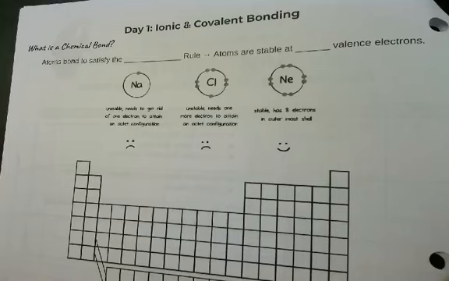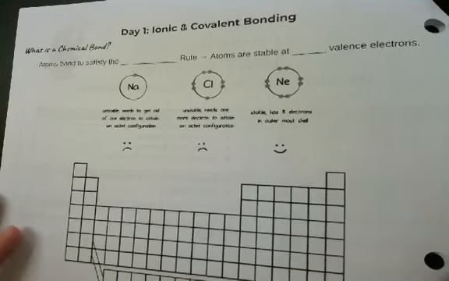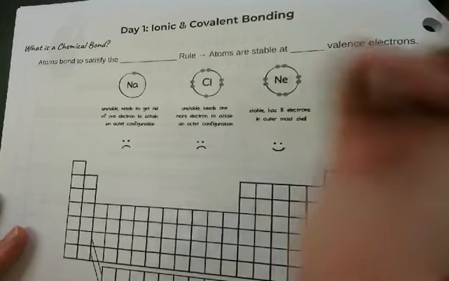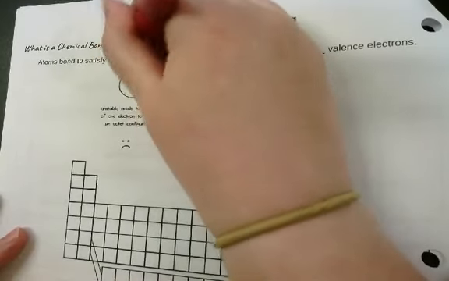So today we are starting our first day of the unit for Unit 4, which is bonding. We're going to be talking about ionic and covalent bonds today, and then how to draw what's called Lewis dot structures of those. So, first thing we need to know, though, is what is a bond? What is a chemical bond?